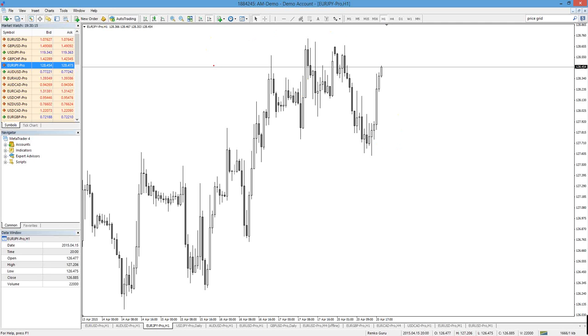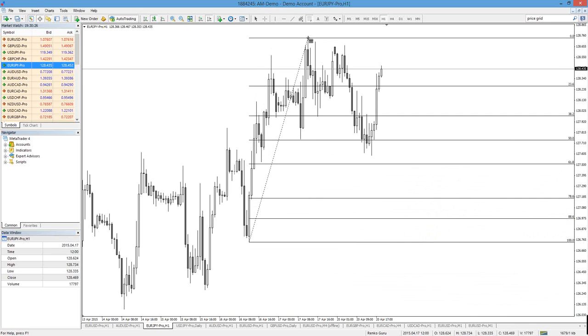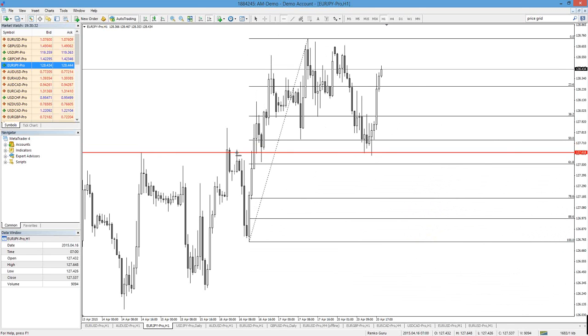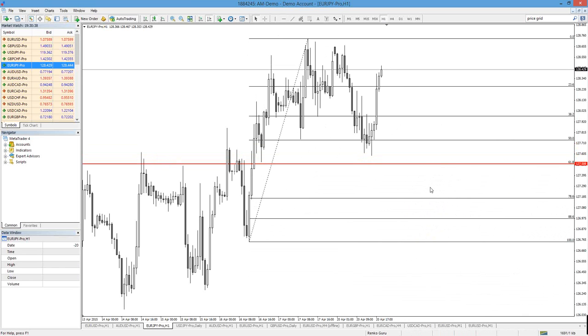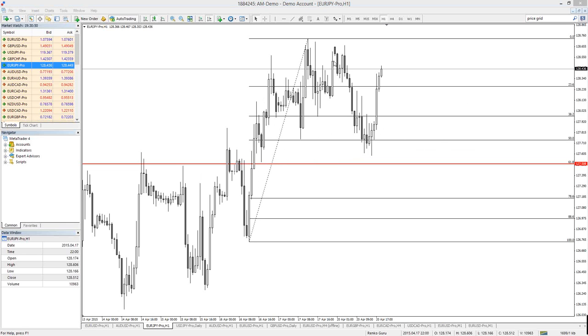Strong momentum to the upside. Actually, this is what we need to do here. We can put also Fibonacci from these points here, but this is an important level for me. Actually, I will go with the round number, but you have a lot of confluence here. Look how many rejections from 127.50. Okay, a lot of rejections. Then a strong breakout of the level. Strong breakout of the level. I see long trades here, but I need price to pull back to this level here.